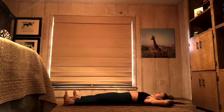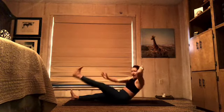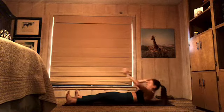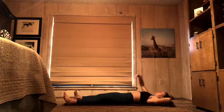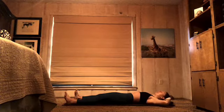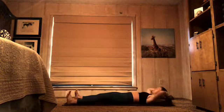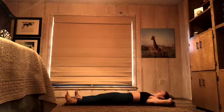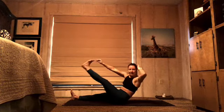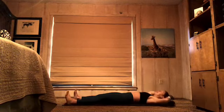Here's what we've got: we're going to come all the way up to sit, right hand reaches for left toes, and then back down. Here we go. Pull your belly in. Inhale, prepare. Exhale — up to sit, right hand left toes, and down. Other side. Up and down, up and down, up and down.